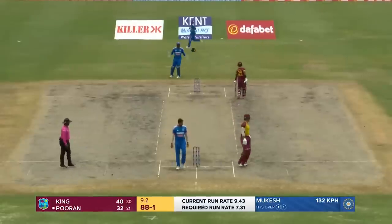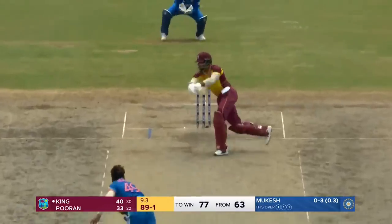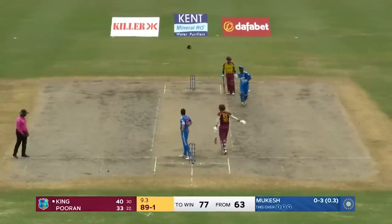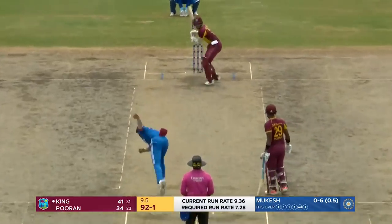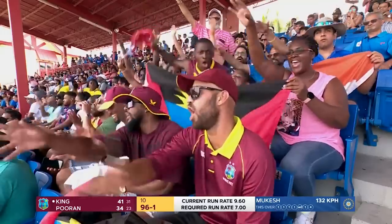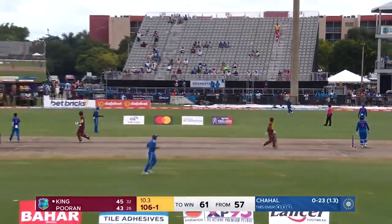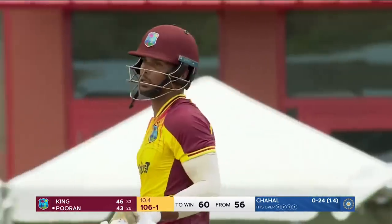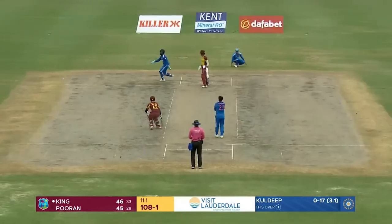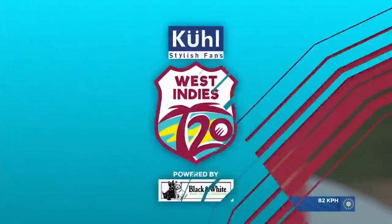Brandon King, as he goes forward in his career against the better teams — we were discussing it yesterday — needs to develop a wider range of stroke play. He went in the air, it's safe. Four more for Brandon King. What's important to note is that the two games India won were two games in which Nicholas Puran failed to have an impact. Premeditated — he moved quite early; Brandon King pushed out one wider and a little bit quicker from Kuldeep.